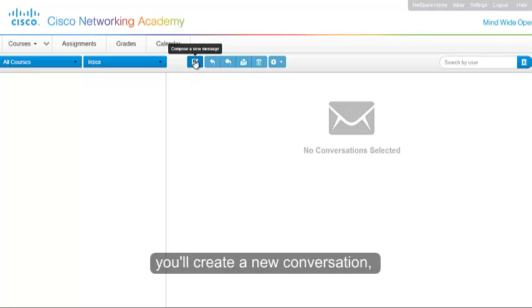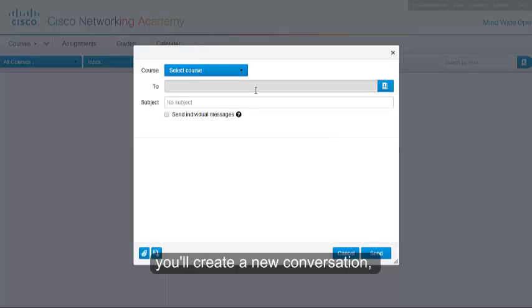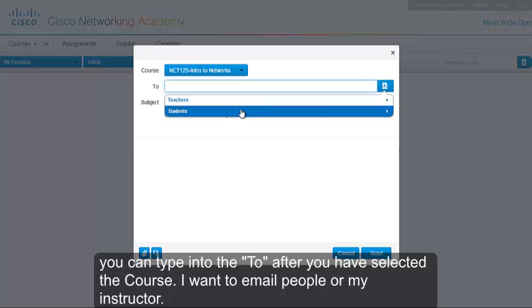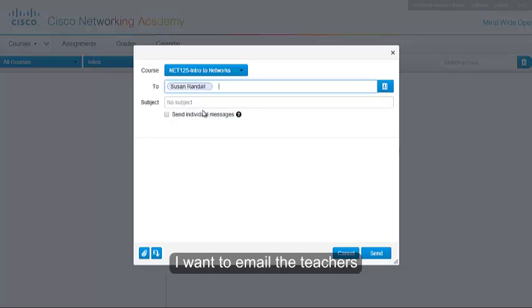You'll create a new conversation. You can type into the who or select the icon there. That will allow you to pull up the course. I want to email people or my instructor in Net 125. I want to email the teachers.